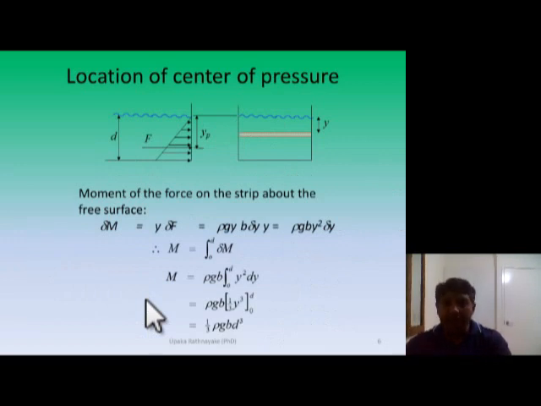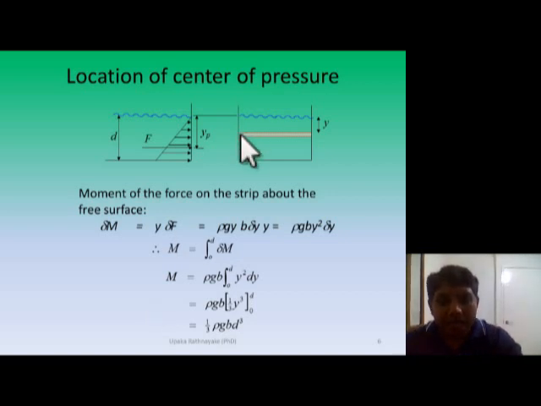Now, in order to find that point of action, we use the basic techniques, which you have even used in your high school physics when you were looking at the location of gravitational center of various objects. So we take the moment. Okay, guys, what do we mean by moment? It is the force into the perpendicular distance from a concerned point.